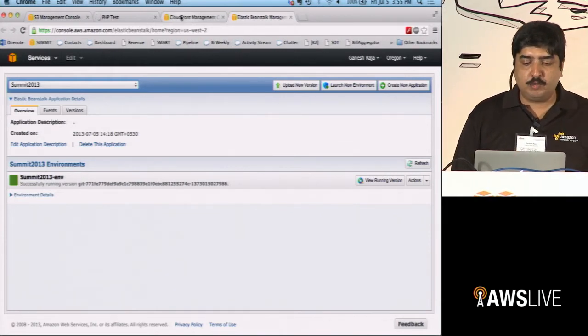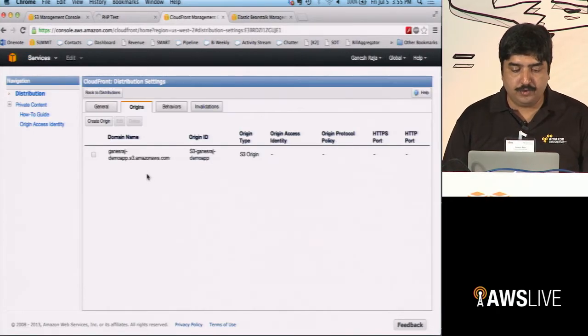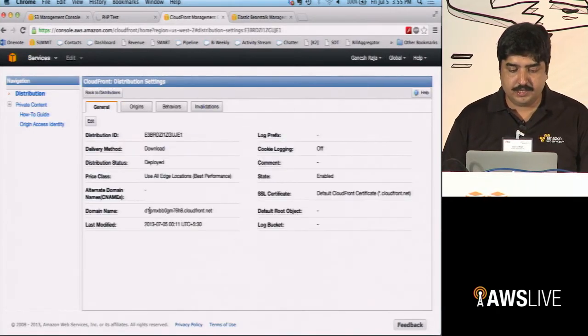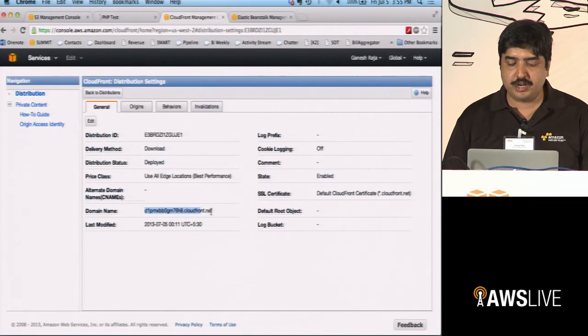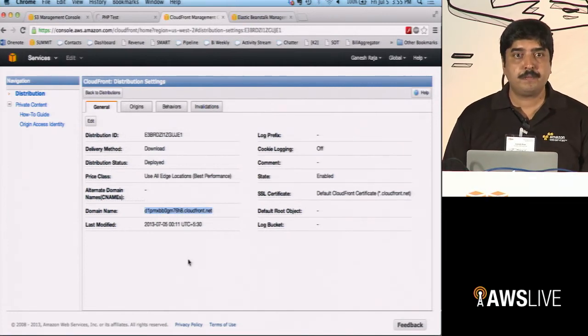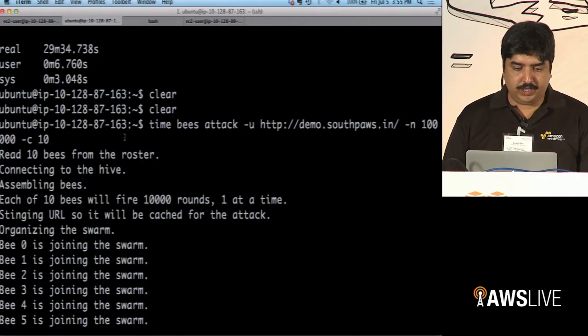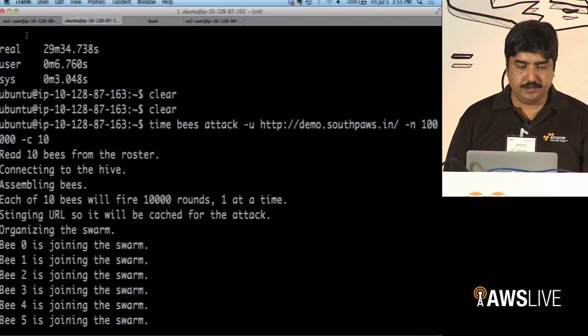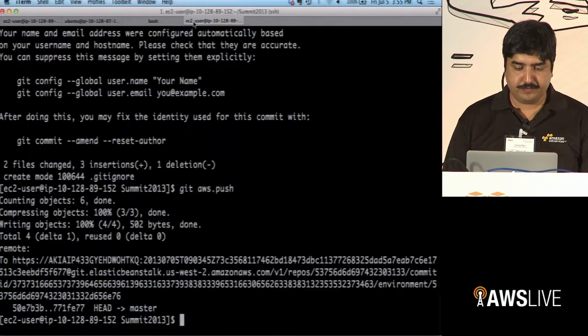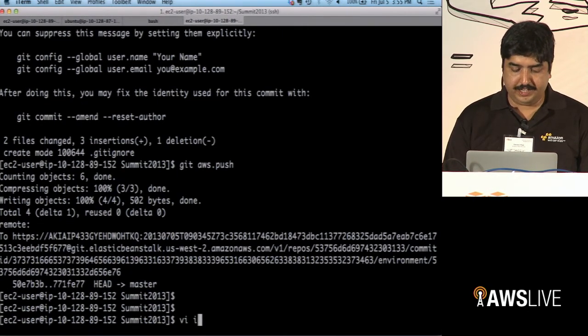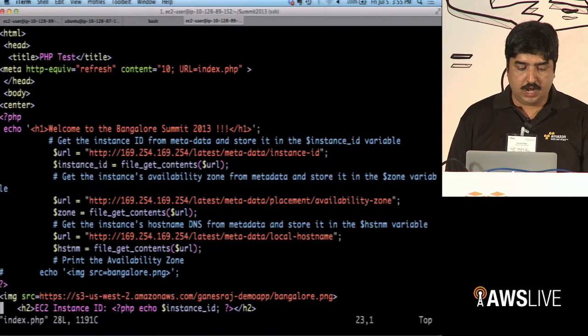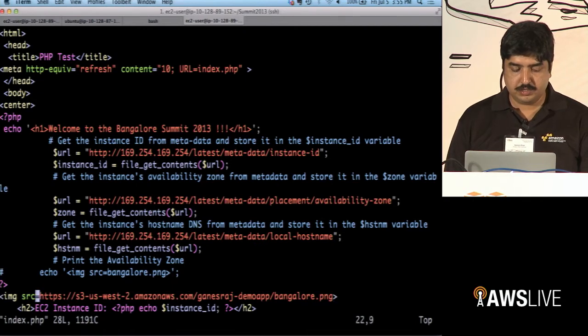What I'm going to do now is change the S3 bucket to the domain name of the CloudFront distribution I have created. So we go back to the index.php and update the image source.